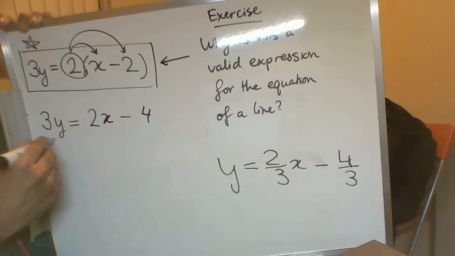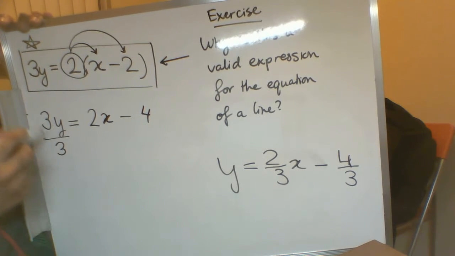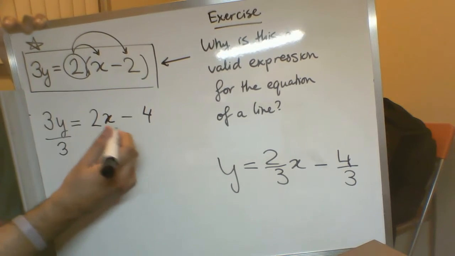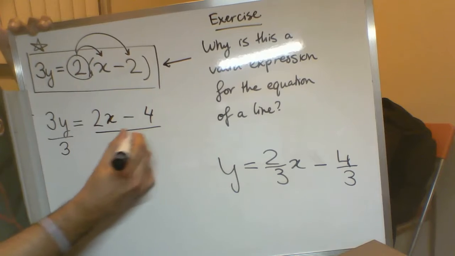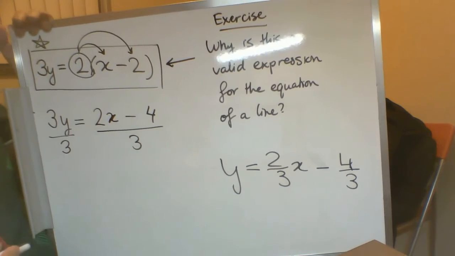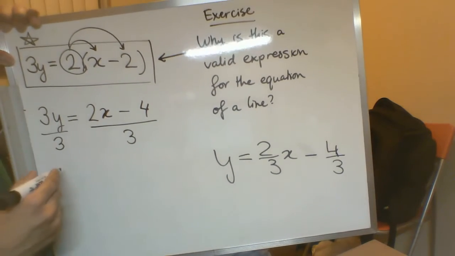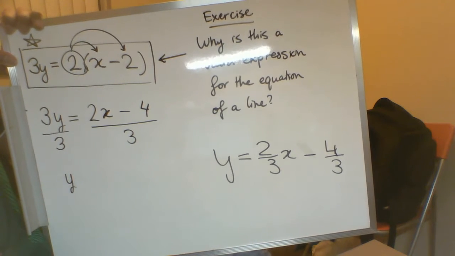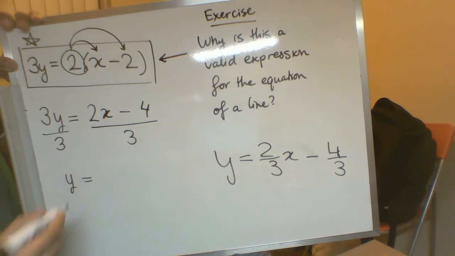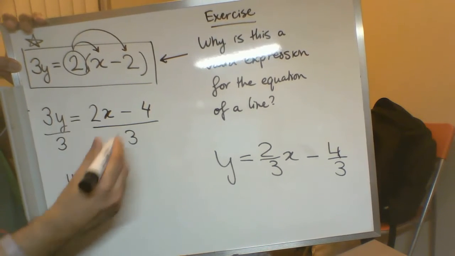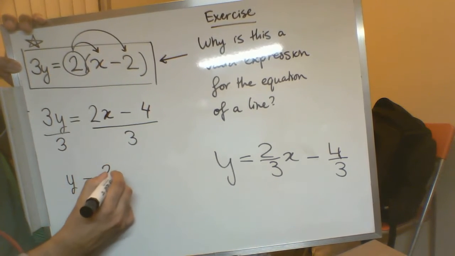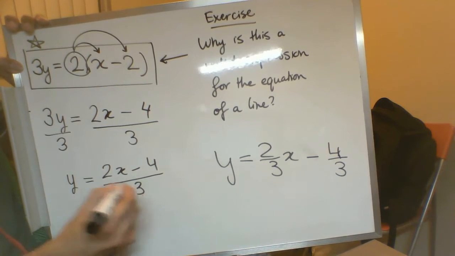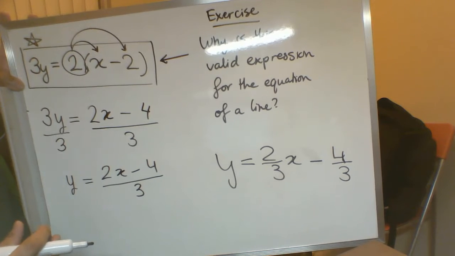In order to do that, I'm going to divide this side by 3 so that the 3's cancel, but if I'm dividing by 3 on this side, I have to divide by 3 on that side. So I can divide by 3 like this. Then if I write this in the next line, these 3's are going to disappear on the left side, so I'm left with just y on the left side. Great. And on the right side, I get basically exactly that: 2x minus 4 all over 3.